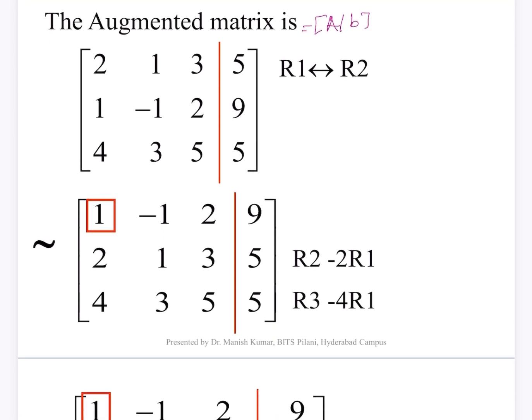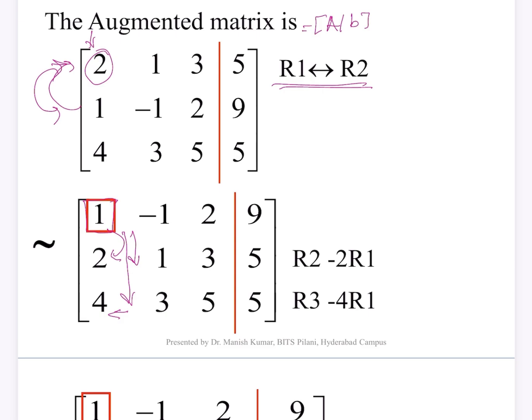Since in Gauss-Jordan what we always want is 1 in the first place, right? The first coefficient. So you have two choices: either you divide the first row by 2, or else you swap the first row with another row, right? R1 changes to R2. So this is the operation applied to interchange the rows. Now I got the pivot entry as 1, and the next job is to make 0 in the same column, right? Make 0 below the pivot entry.